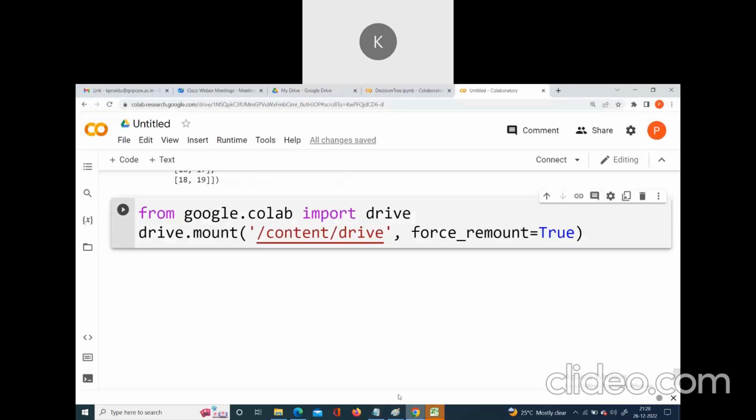But what I want to do is use Google Colab here. So what is meant by Google Colab? Before using Google Colab, before reading data in Google Colab, first we have to mount the Google Drive to the Google Colab. Why?